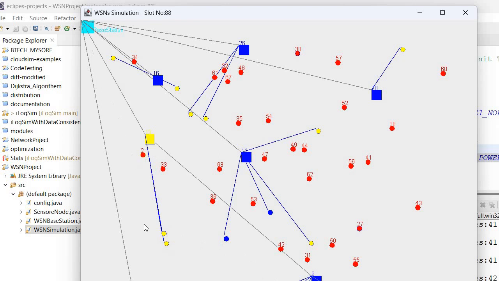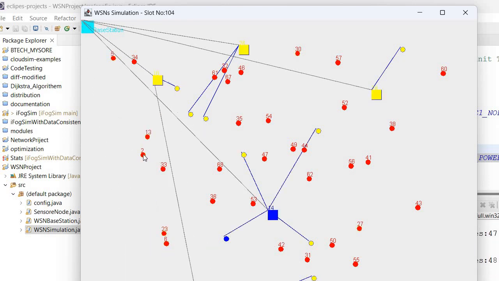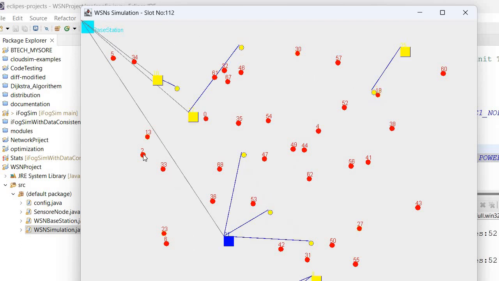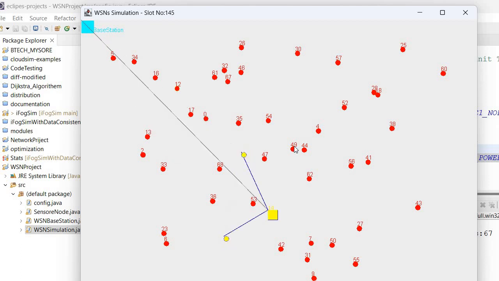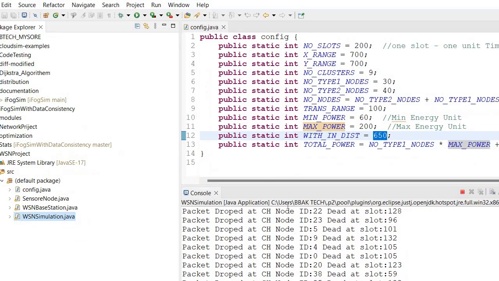The base station path itself is changing within this cluster because, once a node becomes red, its energy level is zero and it cannot connect; that node is down. Yellow means it is going down within a short period. We have used three colors for nodes: green is fully charged, yellow means half the charge is spent, and red means it is depleted. This is how the simulation works, and then you can see the results here.